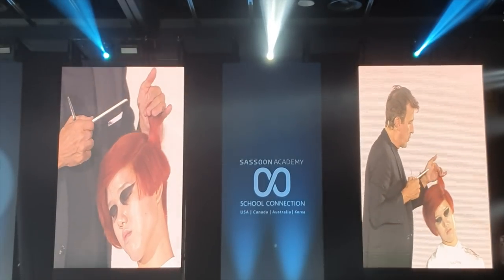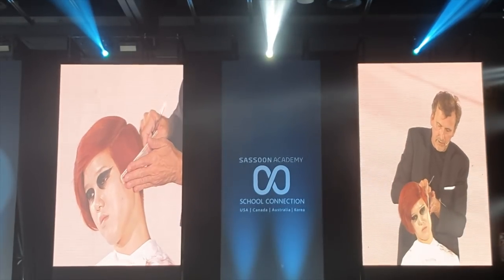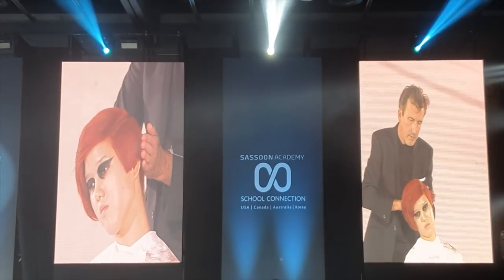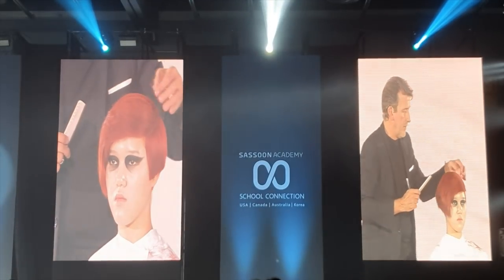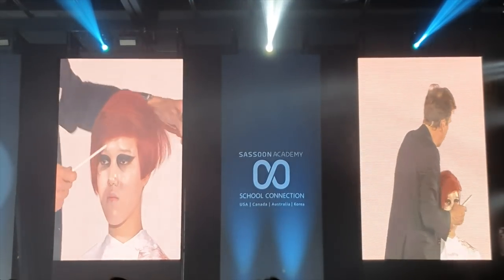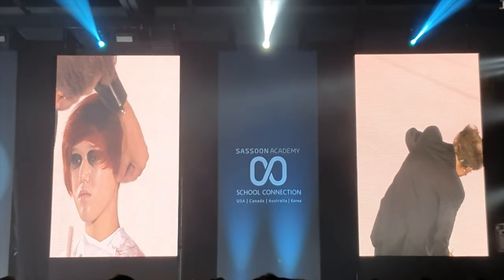So just taking the corner off the top of that layer in the graduation for young men. I'll tell you why I've done that in a moment. Keep it a secret right now.